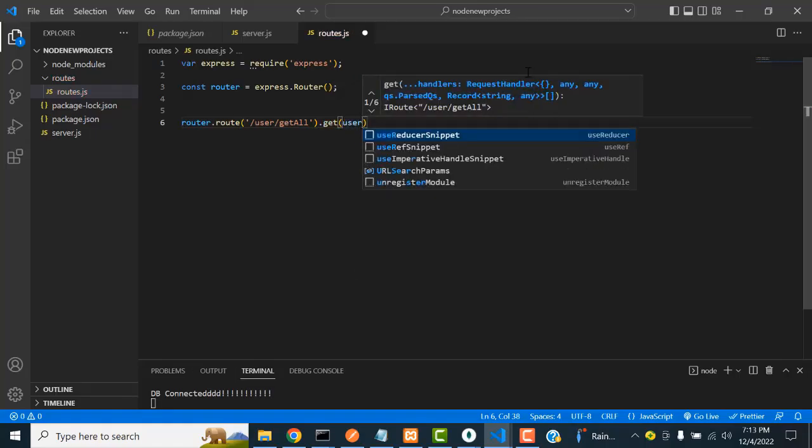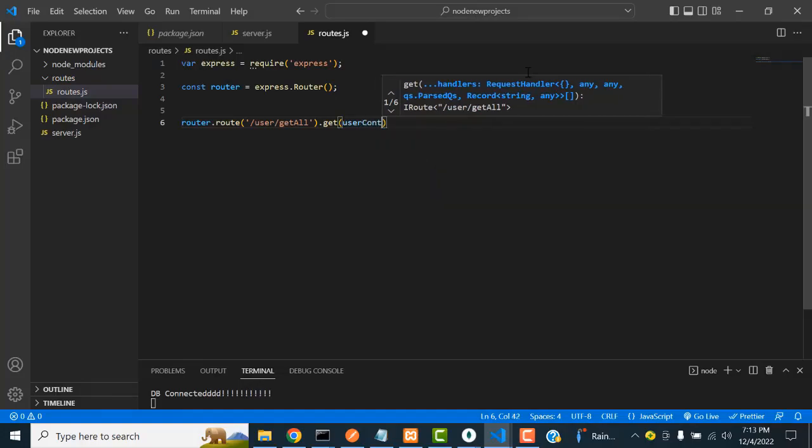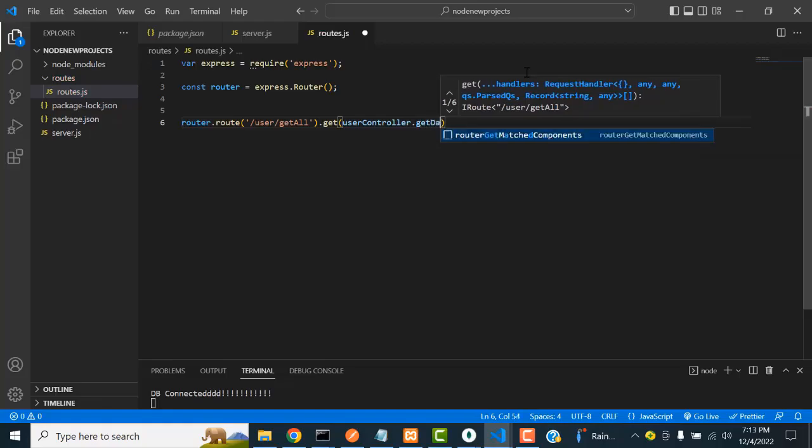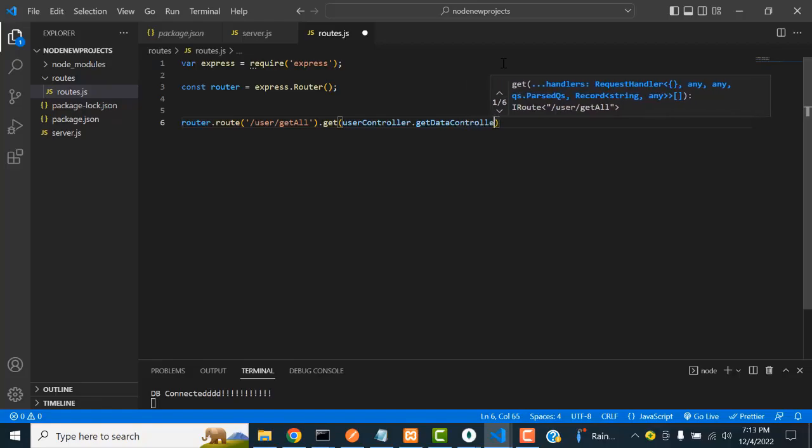If the URL comes, you have to go to the get user controller. I haven't created this page yet, I'm going to create it. The get data function connects to the controller function, F1 meaning function. That's it. It goes to that particular function to get the things, right? So this is what happens if the URL is coming.